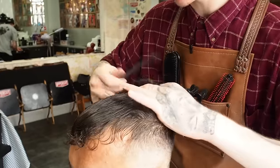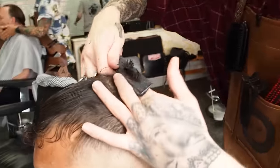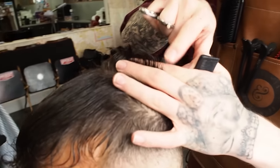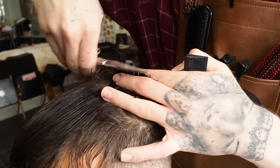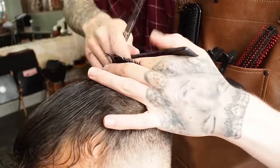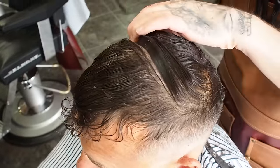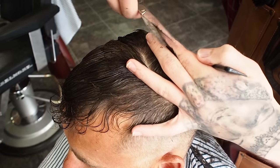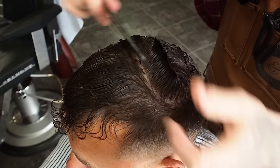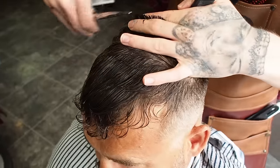So what I'm going to do is start off at the back, just work my way forward, taking sections. Pick up the side where I connected it, shortest point. And now the top is officially connected on the sides. Just because it is quite curly hair, I do like a bit of point cutting, obviously, to get some texture in there. But I'm initially going to club cut, just so I can connect the sides, get a nice baseline.